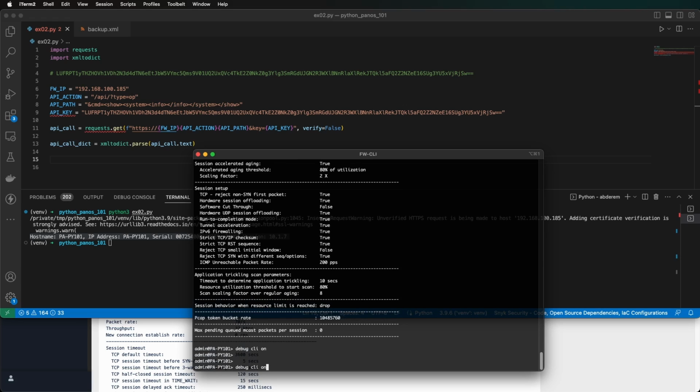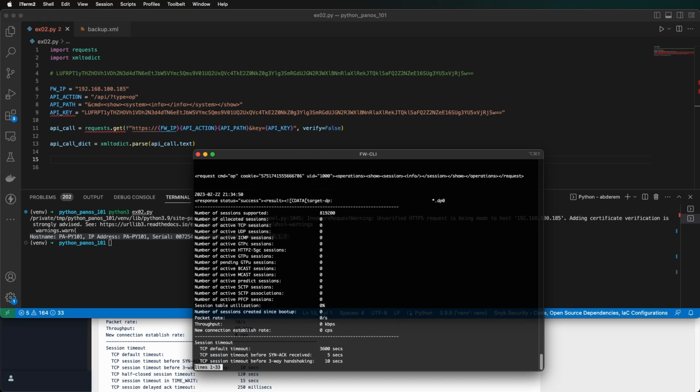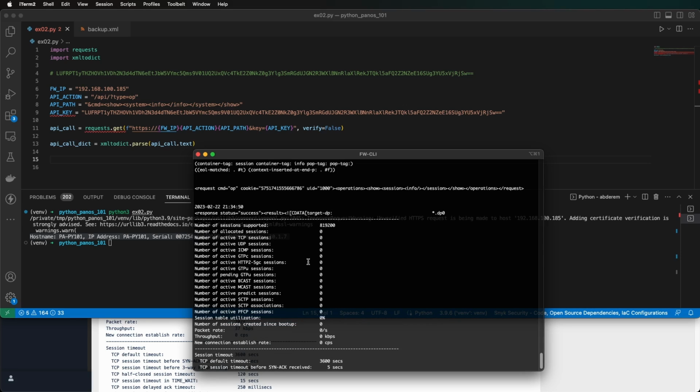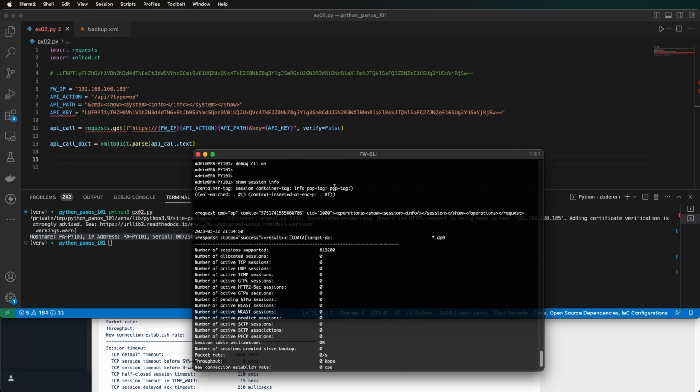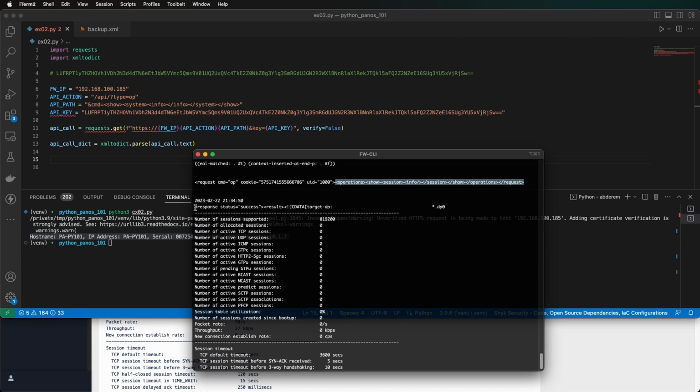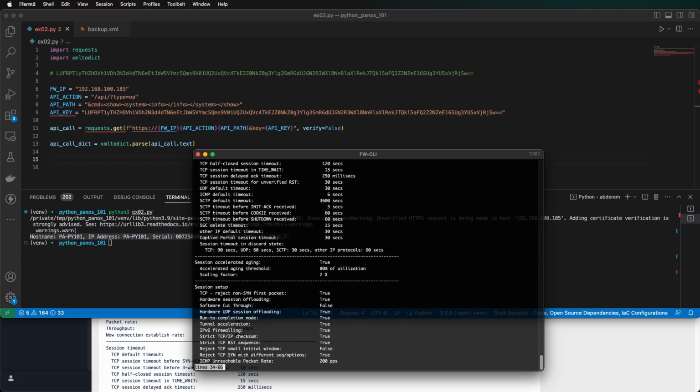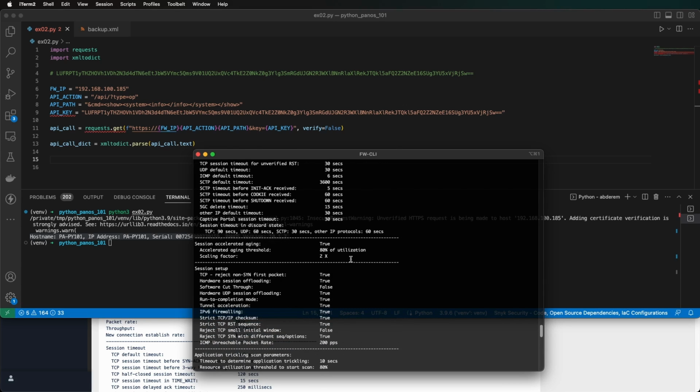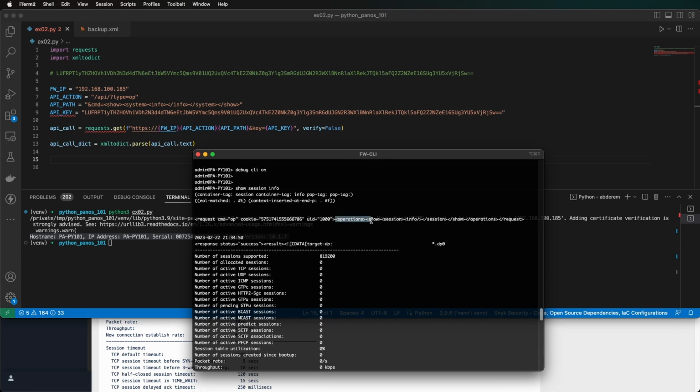So now let's run the same command that we just did before, and let's see what the result is. Okay, so now you suddenly see other information, container tag, blah, blah, blah, request. Then you have something that looks like an API call. Then you get the information in what? In a response tag, just like when we did the XML API call for the show system info. So this looks interesting. So we have operations, show system info, and so on.